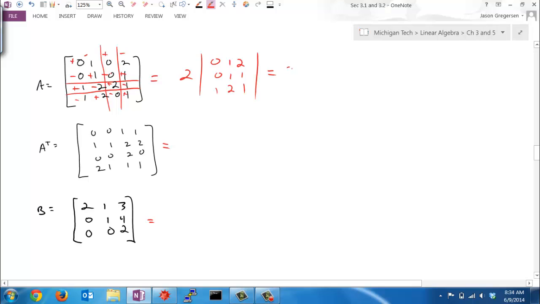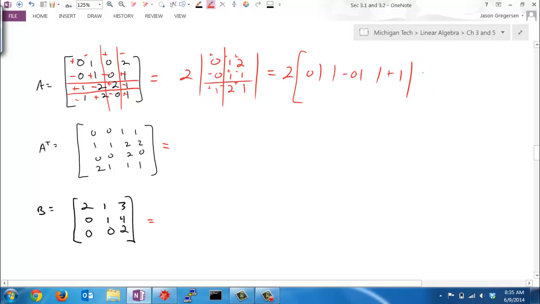Now I've got to keep going here. 2 times, now let's calculate that determinant. While I'm doing that determinant, which row or column do I want to expand along? First column. All right. I'll have 0 times some submatrix, so I have plus, minus, plus, minus, plus, minus, plus, minus, plus. So 0 times some matrix, minus 0 times some subdeterminant, plus 1 times some subdeterminant, where I eliminate the first column, last row.